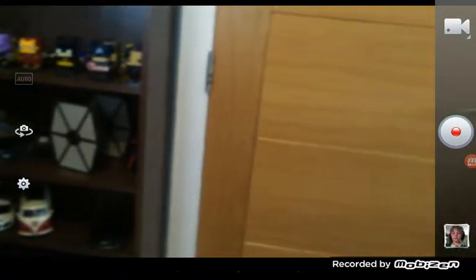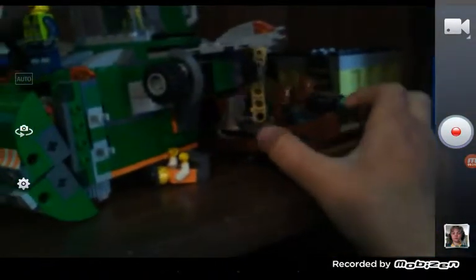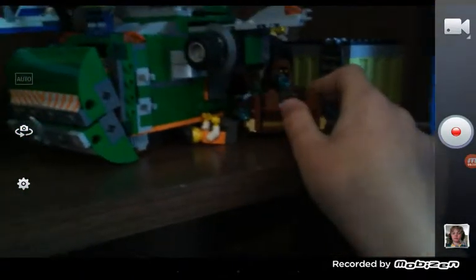And then, which shelf is it? I have so much Lego. Okay. Here they are. These little guys for the train one. These are the ones which caused the train to crash.